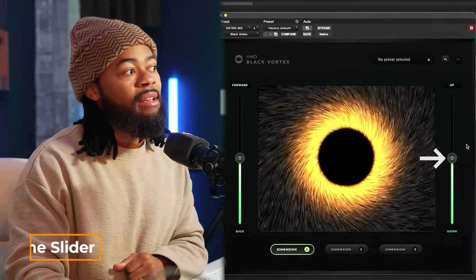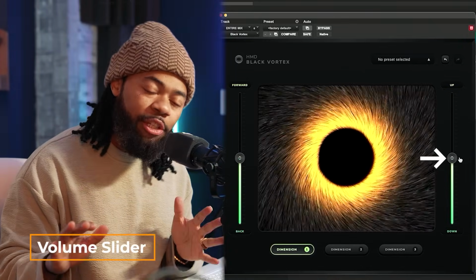And then the very last thing, which is self-explanatory, is the actual up-down slider, which is literally just volume. When you push something forward or back in a mix and you want to compensate for the volume that you either lost or gained, you can take that slider and push it up or down. Super self-explanatory. And then the very last thing is obviously the preset window, in which we've created a few presets to get you started.